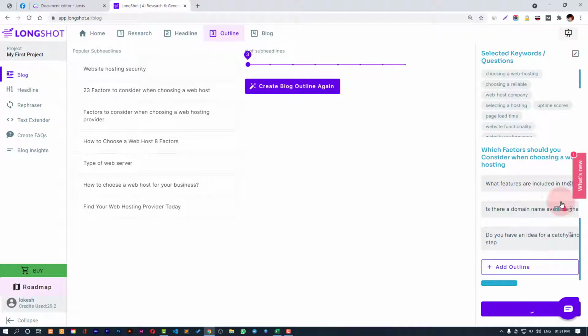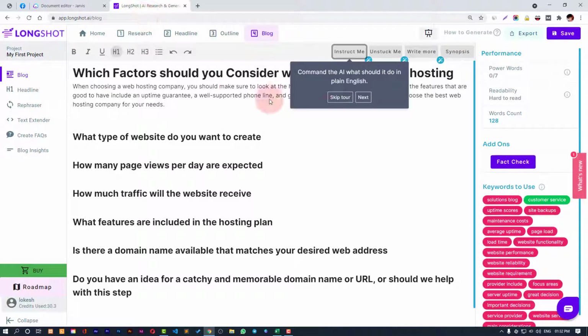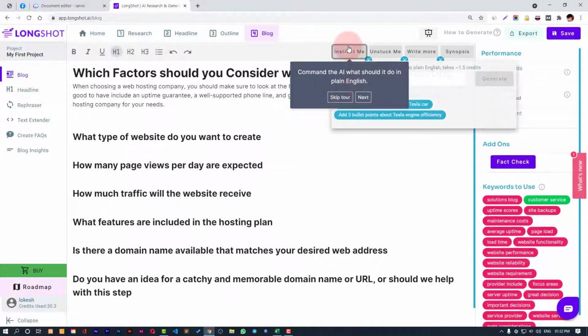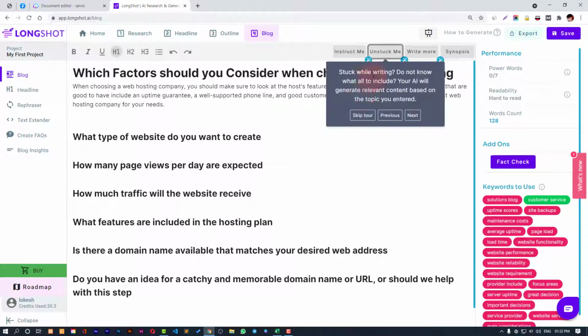Perfect. It is going to take a little bit of time. By then, okay, we are ready with that. So now we are on our page of blog where we can generate the content easily. So it's the command, the AI, what should it do in plain English? Instruct me, you can do that.